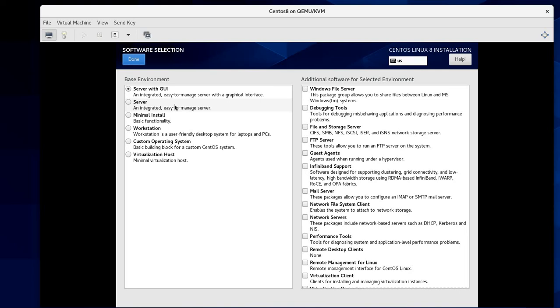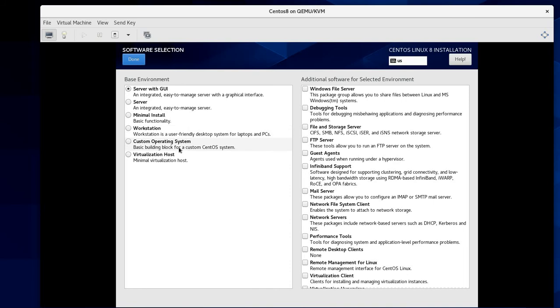If you're taking a test in a test environment, yeah, you'd want to use a server with GUI, because it'll still have command line and GUI, which is the best of two worlds. But I guess it just depends. If you have any questions on what you need, you can just leave me a comment or send a message. So the minimum install, I don't like doing that, because then I have to go in and install everything. I have to install locate and all kinds of stuff. So I usually do server with GUI. Now a workstation is great if you want to use this as a daily computer, for work, school, whatever.